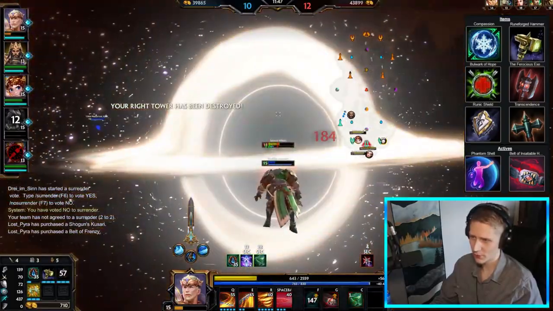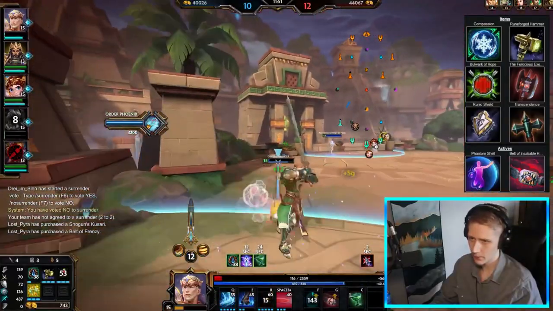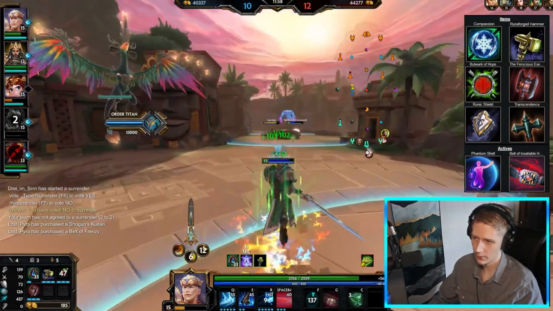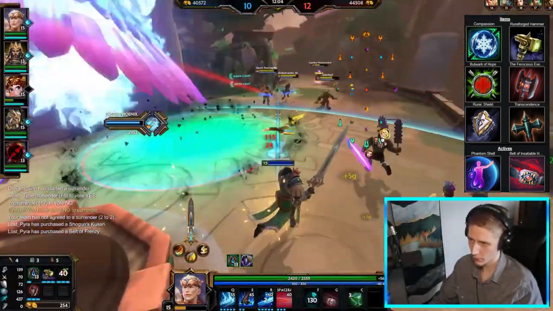I got my shell off before he ulted me. I might live. Yeah, just about. Alright, but now, boys, we can definitely carry this game because I have my Ferocious Executioner now. That's all we needed. Now I can start carrying. 4v5, no problem. I have Arthur with Ferocious Executioner.